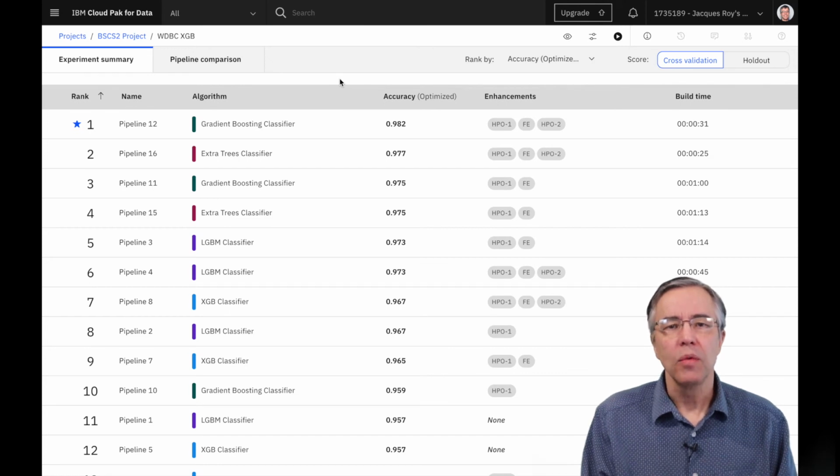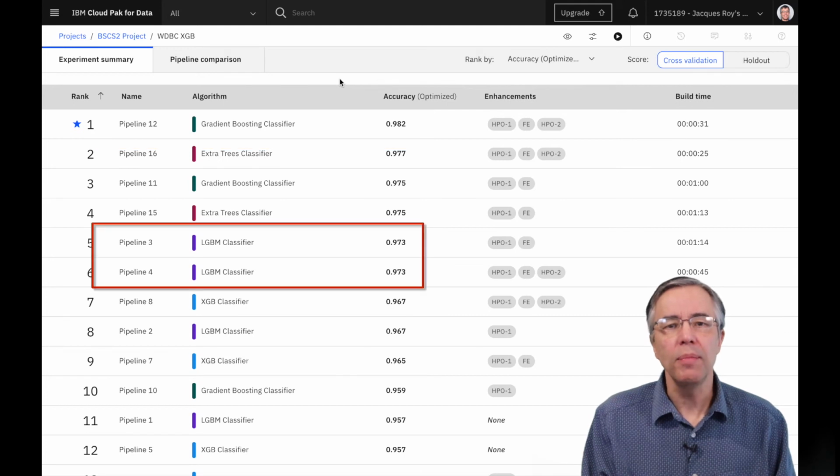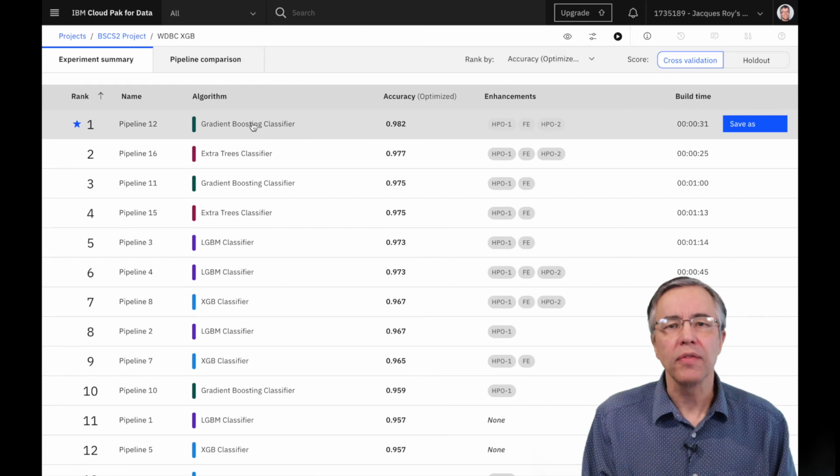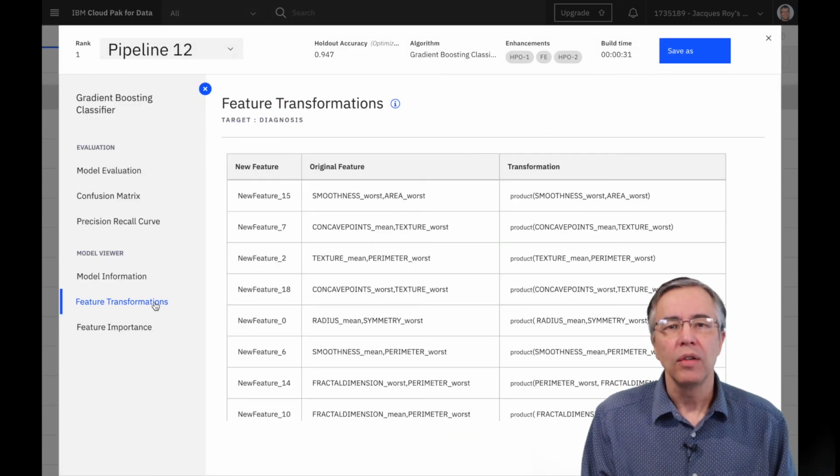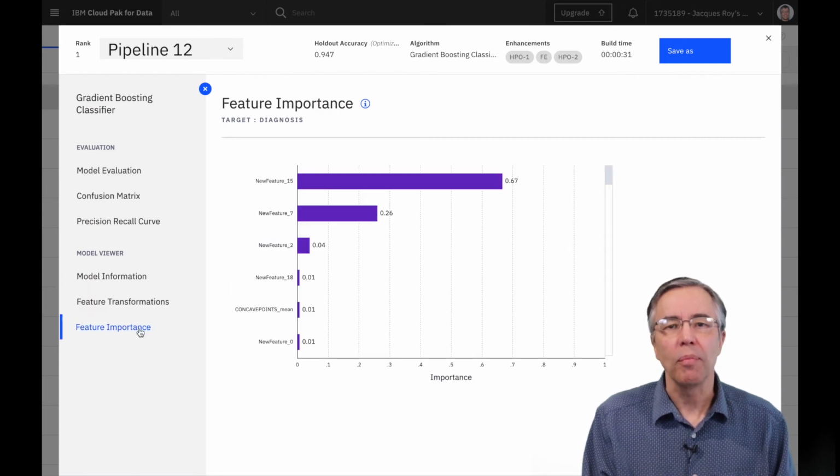In the results, we still have the gradient boosting classifier as the top performer, with LGBM and XGBoost being close. Looking at the details of the pipeline, we see the following feature transformations. The transformations use products of attributes. Looking at the feature importance, we see that all the important attributes are from the feature engineering.